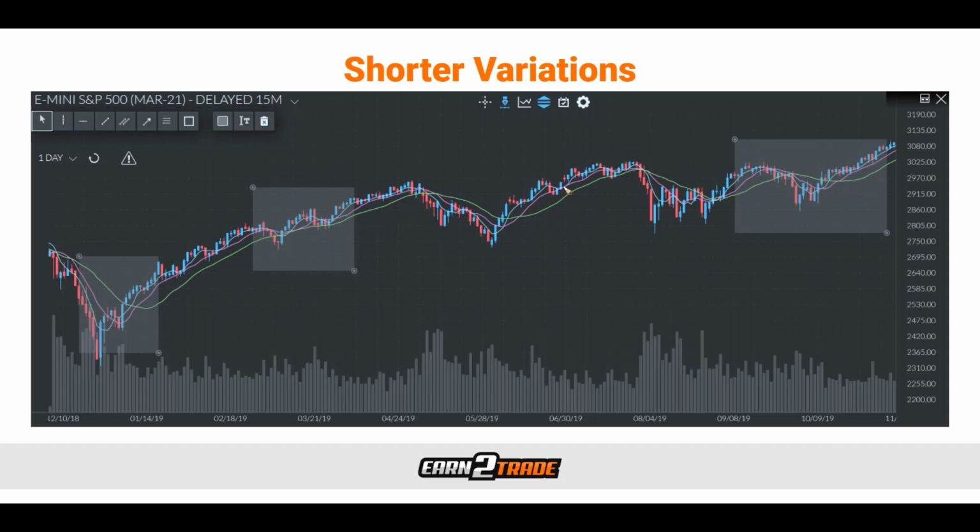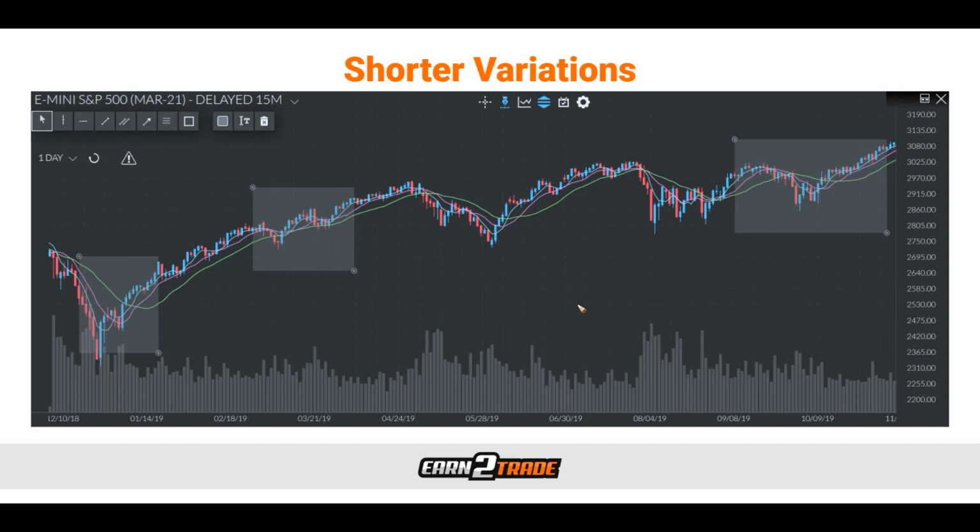We have a few different SMAs, which is why they're all not exactly in the same location. An SMA with a smaller period is averaging a smaller amount of data. It's a smaller amount of time, and as such, the line is going to more closely adhere to price. An SMA that is averaging a longer period of time is going to be a line that looks slightly smoother, that is going to work its way through price occasionally, but isn't going to follow it so directly. The shorter SMA periods are usually more preferable for shorter term trading because it's a faster reacting line, whereas the longer periods are generally our preferred method when we're looking to trade longer term periods.